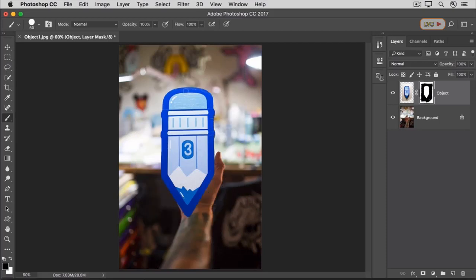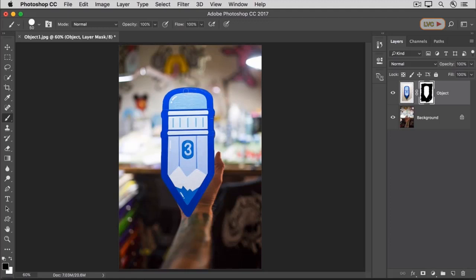It actually would take a lot of time to do it with a mouse or a trackpad particularly. The point is to understand how layer masks work. And in the next video, I'll show you another way to do this to get a sharper edge that involves selecting an object and filling it with black rather than painting with black and white.